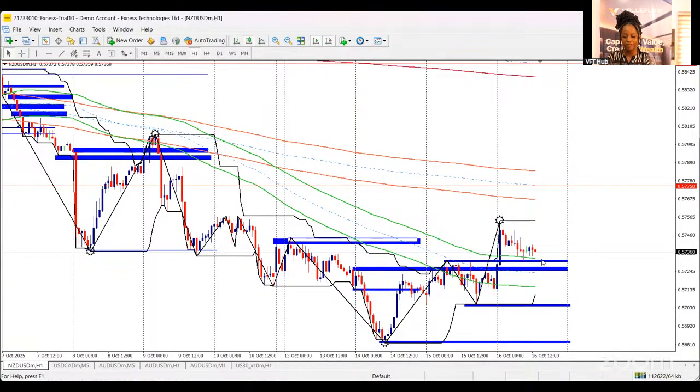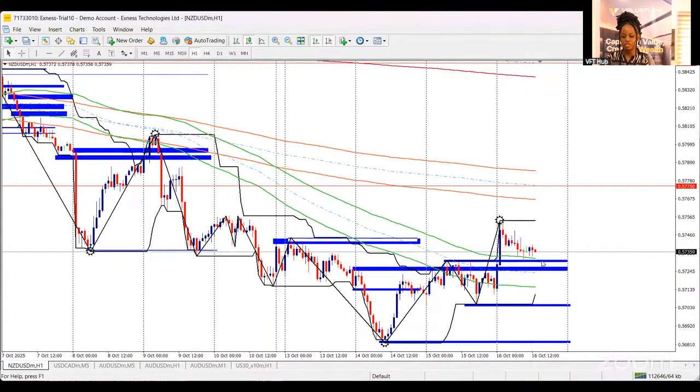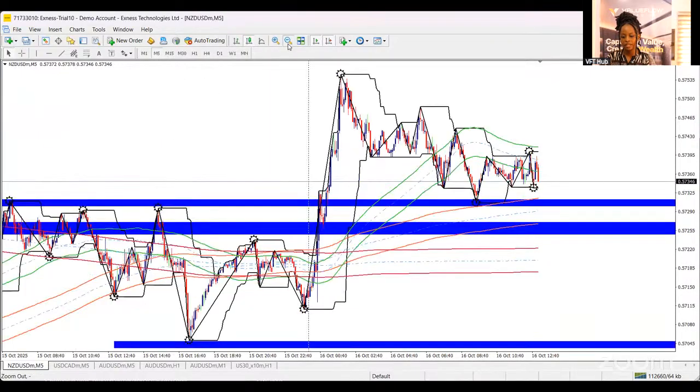that will be 0.57750. However, if price happens to now break below this level and give a retest, then we know the different points of interest that we marked out is where it may be headed for. And these are the points of interest on the chart. I know you may all know I have the indicators. This is number one, number two POI, and then for the other ones which we used the shape to mark out, 1, 2, 3, 4, all marked out on the 5-minute time frame. You can now see on the 5-minute time frame as well the key levels that we marked, right?